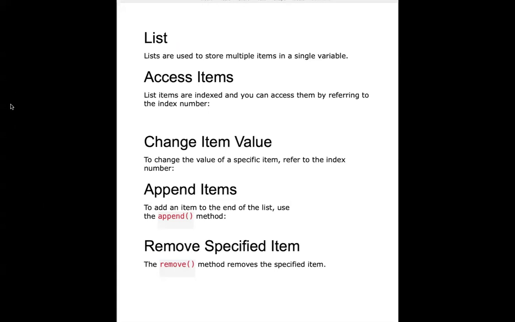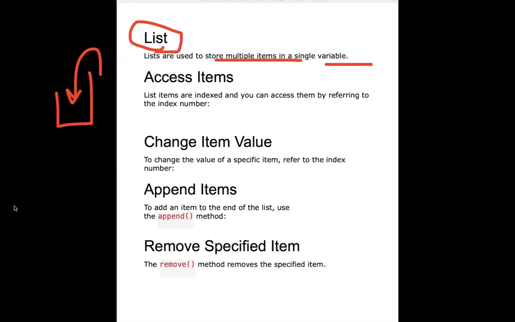So for list, see, we store values in Python, right? And to store the values, what do we need? A variable, because a variable holds value for you. But what if I want to hold multiple values? Because a variable, as we have just seen, can only hold one value at a time. But if I want to store multiple items in a single variable, in that case, I'm going to use list. So first, let's get started at how to declare a list.